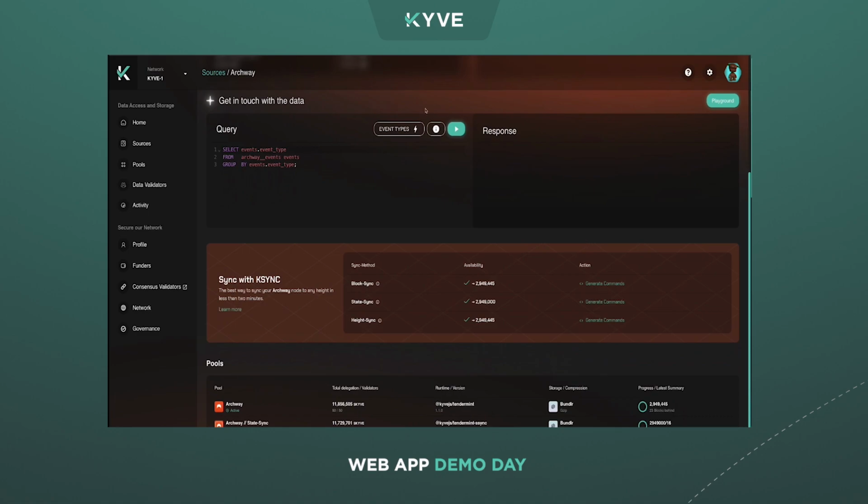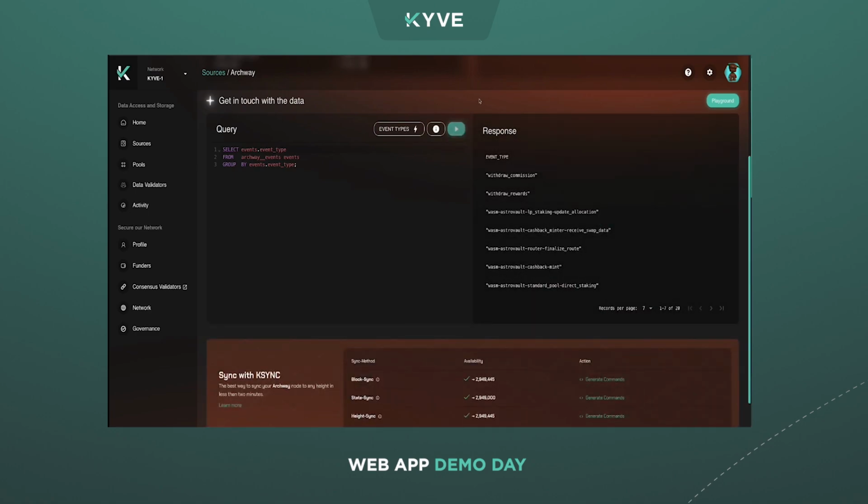Maybe we can start with the query section at first. Here we have predefined queries for most of the sources, and then you can get in touch with the data to get an idea how the actually validated data looks like.